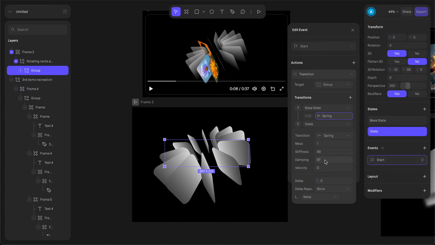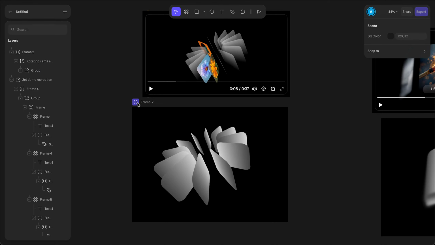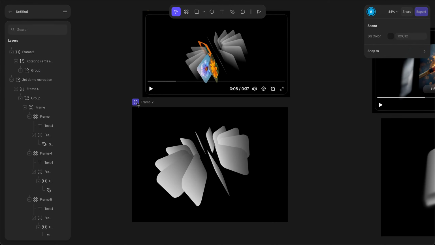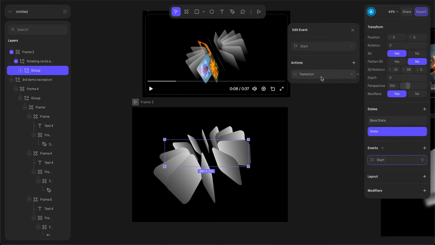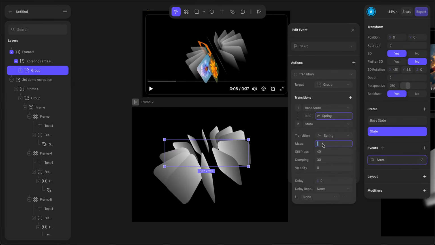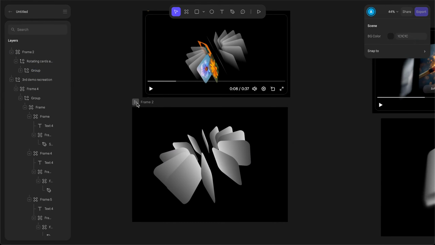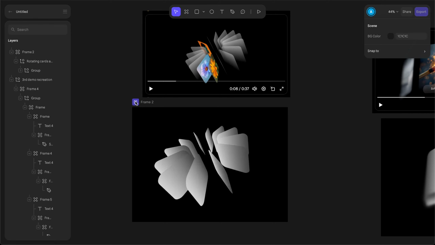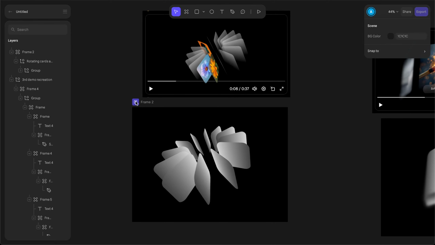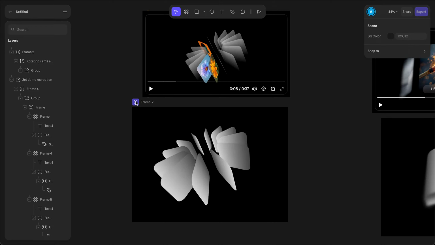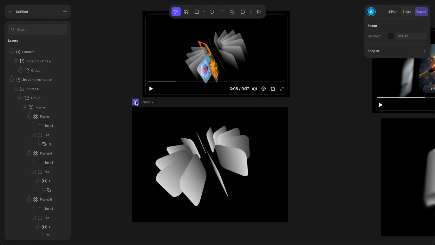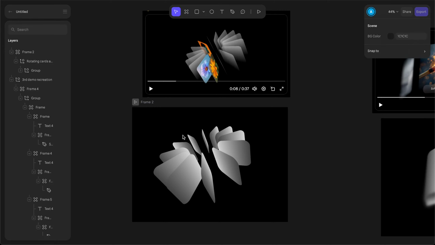Maybe damping needs to be increased. 30. Still too fast. Mass 5. What does that make it? Okay, kind of makes it slow. But yeah, that's animation for you.